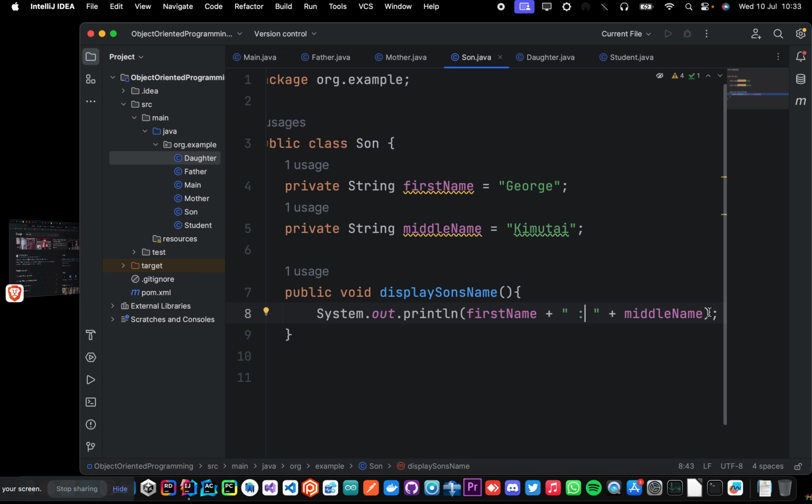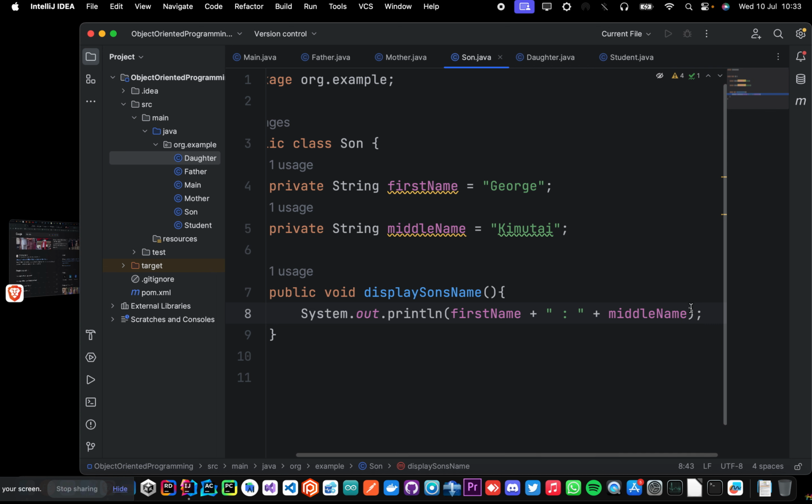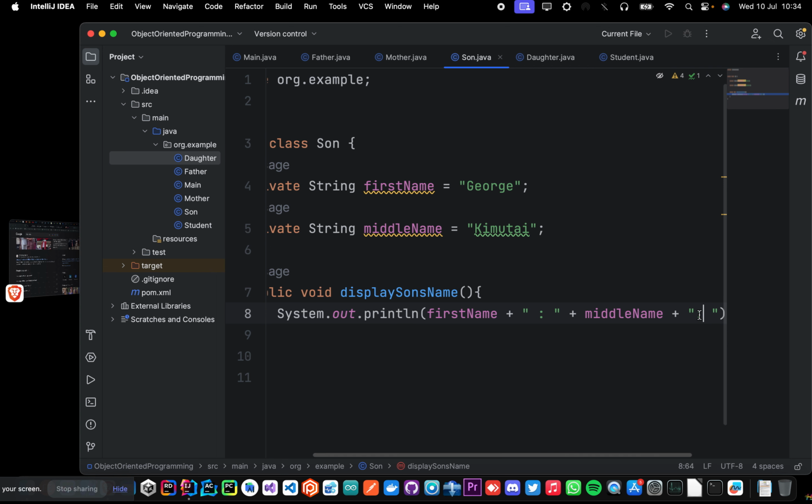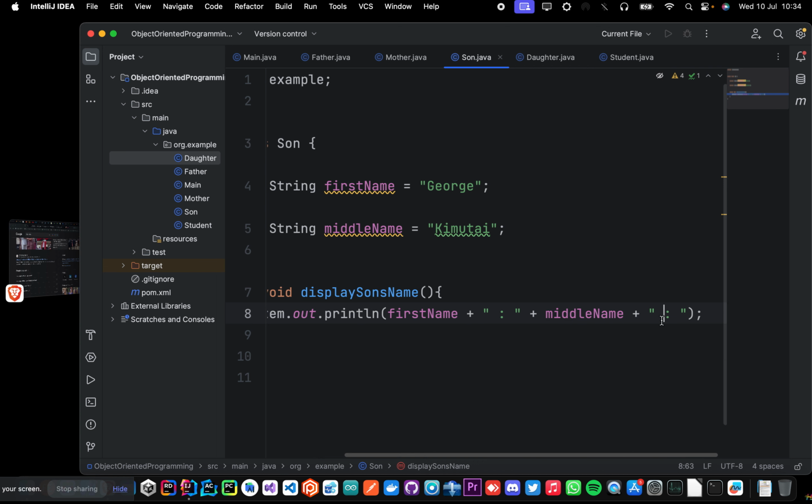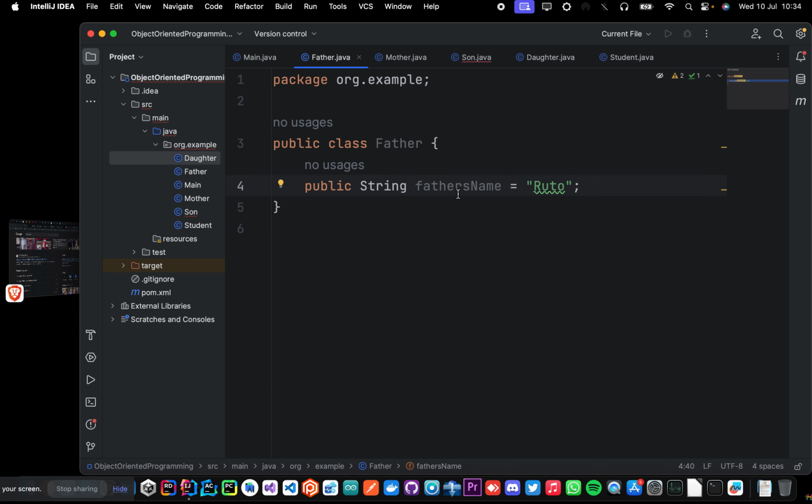So I will add the Ruto name down here, System.out.println, and then I add the father's name. Where is the father? Here.